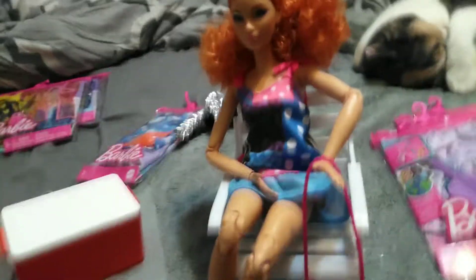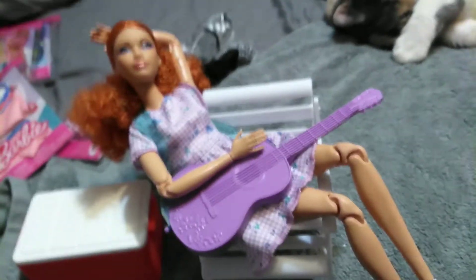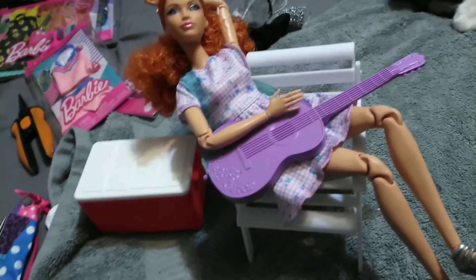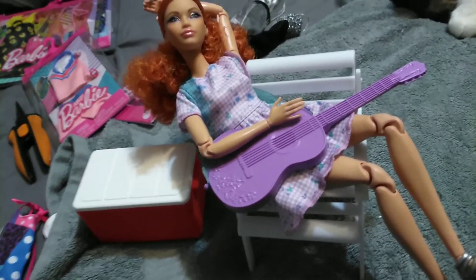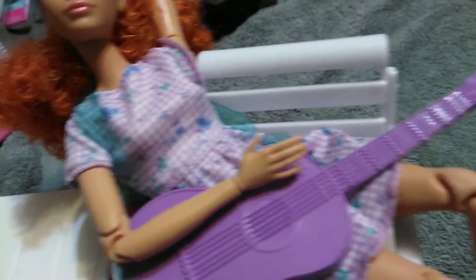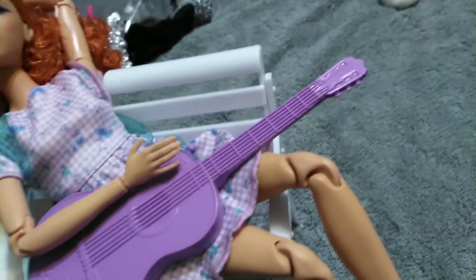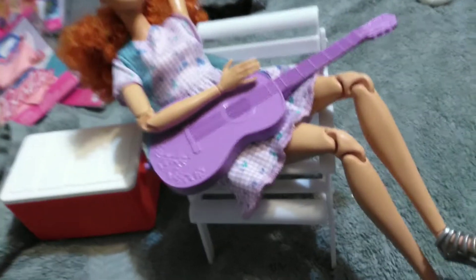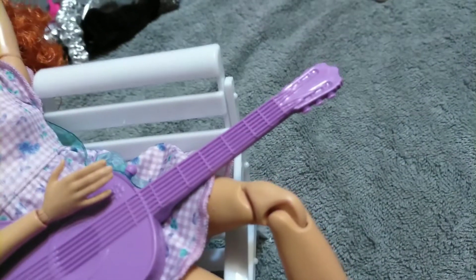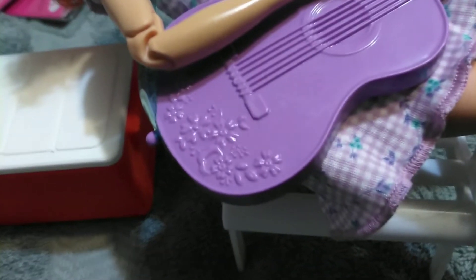I think I'm going to change her into the other outfit with a guitar, because I'm not sure I'm liking this outfit on her. I feel like she would rather try to be an indie guitar player. I really like this gingham-style baby doll dress that's in white and lavender with a bunch of different floral purple and blue flower florets all over it — it's super cute. It comes with a guitar as the accessory, which is a bigger accessory so it can be in place of two or three. It's a darker purple and you can see all the detail work in it. There are floral prints on the guitar that sort of match the outfit.